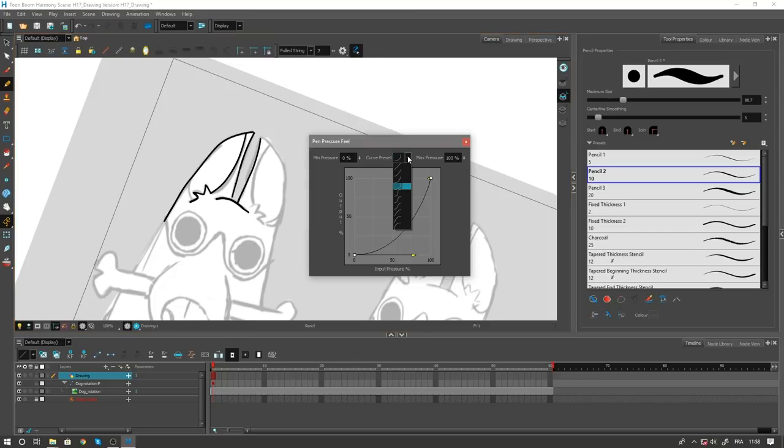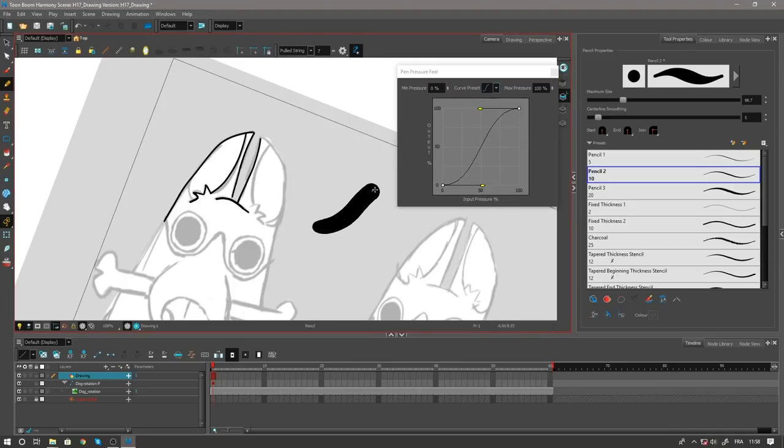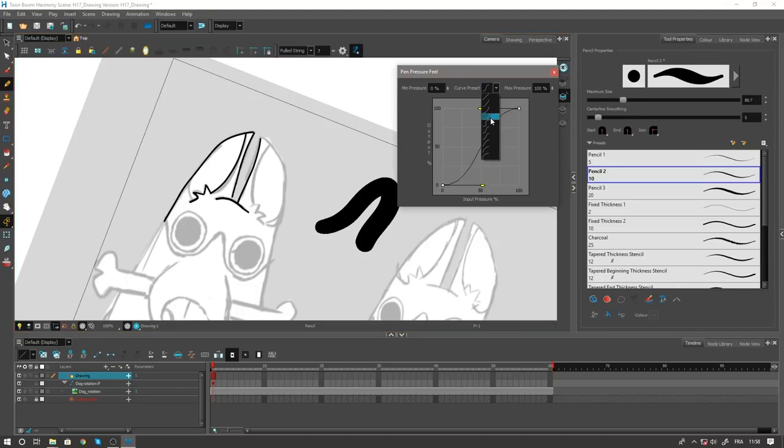There's a couple of presets. You can have something like this where you need to apply a lot of pressure at the start and a lot less pressure at the end. Really, my favorite is this one. You can also adjust the threshold at which point it will start making a stroke when you apply the pressure.